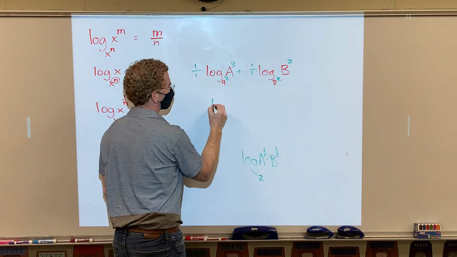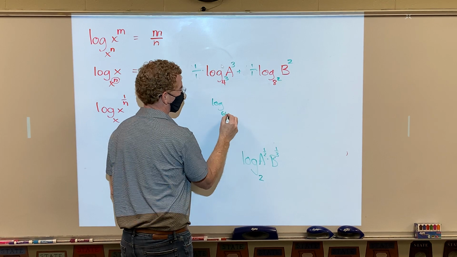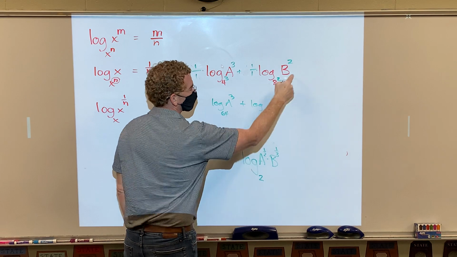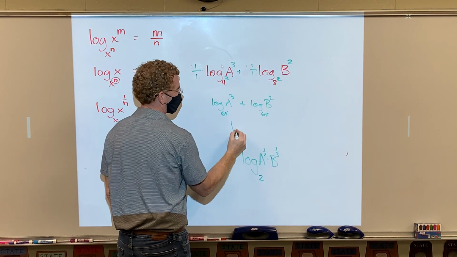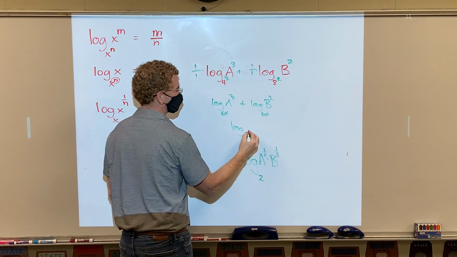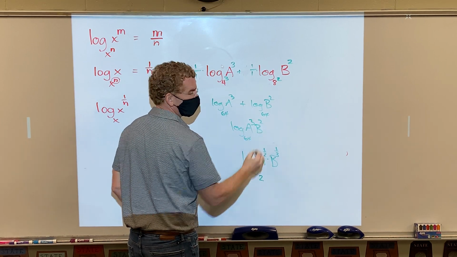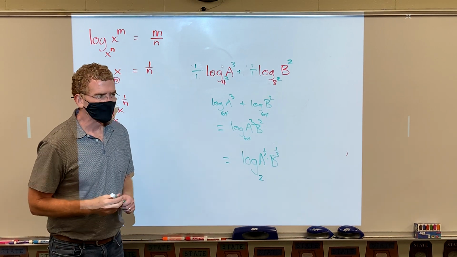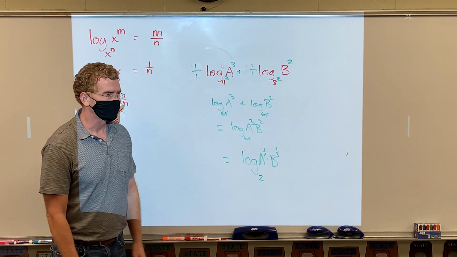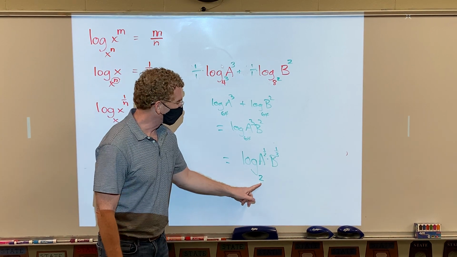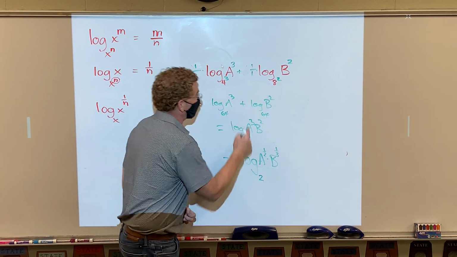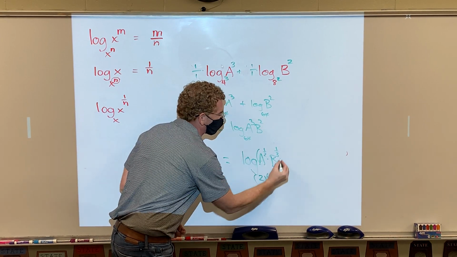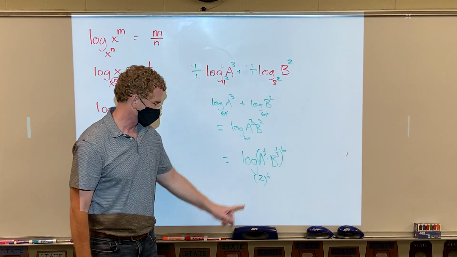Well, now what do I have? Log of 64 as my base, a cubed, log of 64, b squared, which would be log base 64 of a cubed b squared. Now it looks like these two are totally different, don't they? Well, there are a lot of logs that look different that have the same value. But if you really look at this, what would you do if I raised that to the 6th and that to the 6th? What do you end up with?